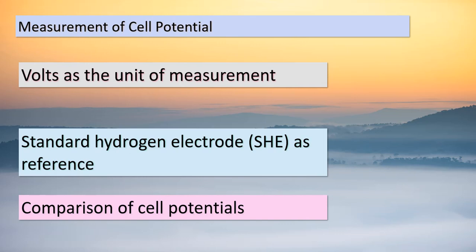We're able to calculate EMF using a clever tool called the Nernst equation, which takes into account factors like temperature and concentrations. This equation gives us valuable insights into the electrochemical reactions taking place within the cell. By understanding how to measure and calculate cell potential, we're stepping closer to mastering the intricacies of energy and electron flow. So, keep your curiosity alive as we continue our exciting journey through the world of voltaic cells and their potential.